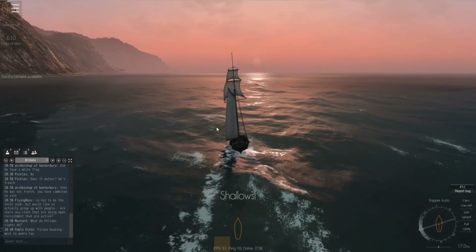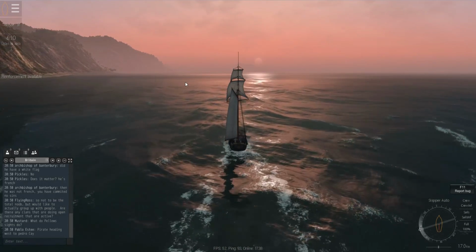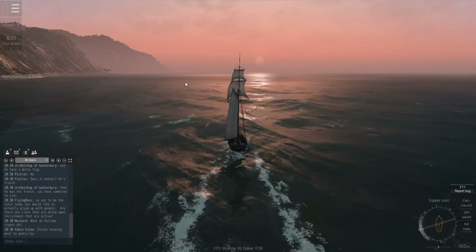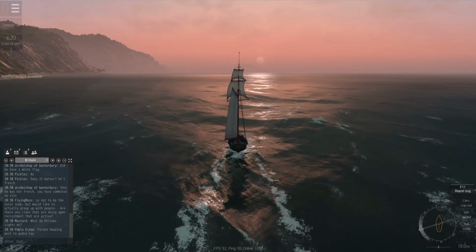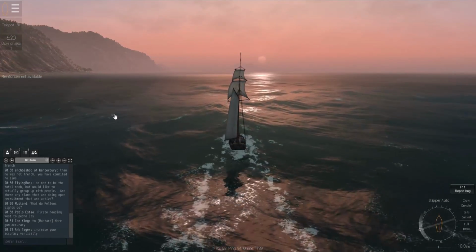Now also you can see below that is your speed, which is represented in knots, 17 to 18 knots right here, and to the left of that is also your rudder, which is a horizontal line with a thicker white vertical line that's in the middle.